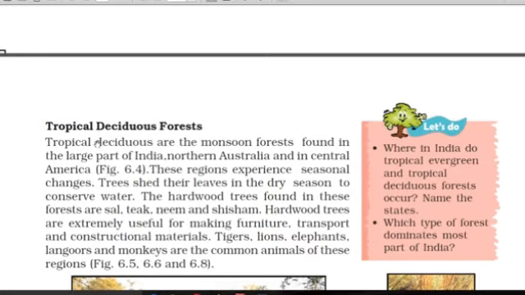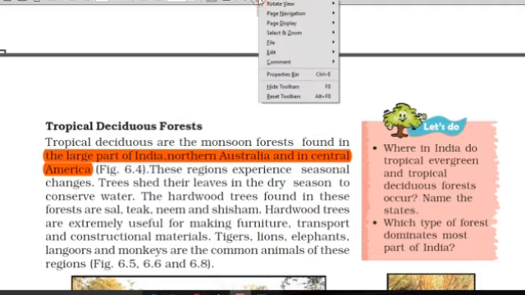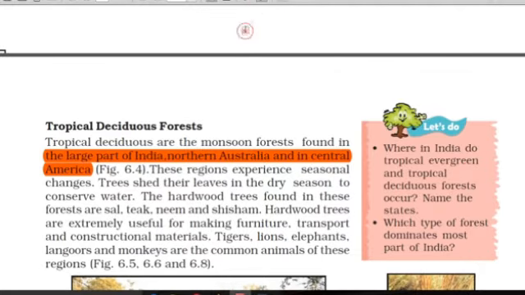Okay, next one is the tropical deciduous forest. Tropical deciduous forests are the monsoon forests found in large parts of North India, northern Australia and Central America. In this place you will find it. This region has seasonal trees.